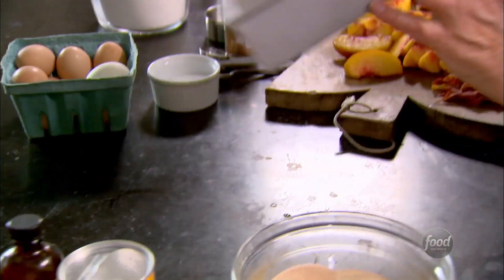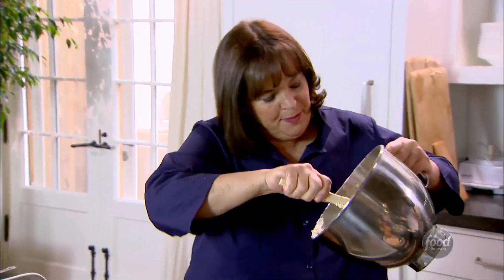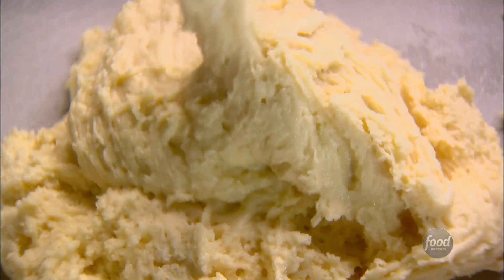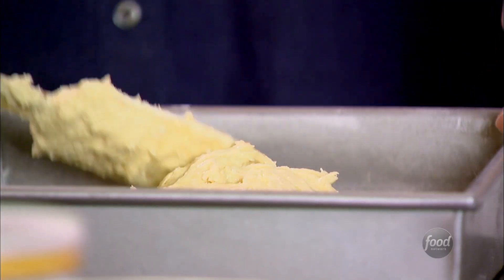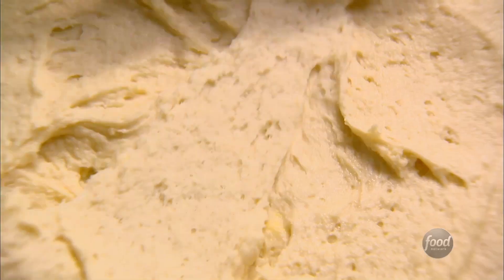I've got a nine-inch pan that I've greased and floured, and it's just gonna be layers. I'll show you. I'm gonna pour half the batter on the bottom of the pan. It's a very thick batter, which is good — it'll look thin, but you'll be surprised how much this cake is gonna rise, because we put a teaspoon of baking powder and a teaspoon of baking soda in it.